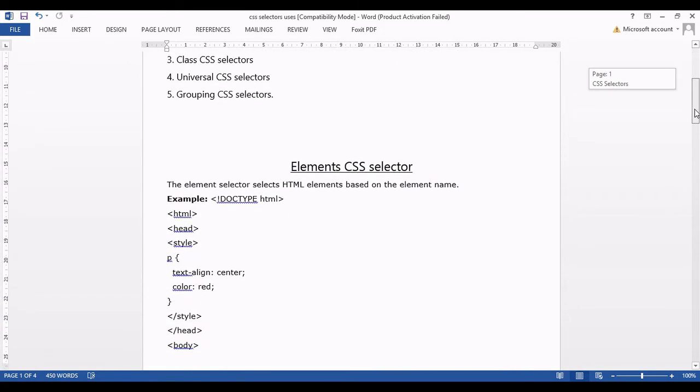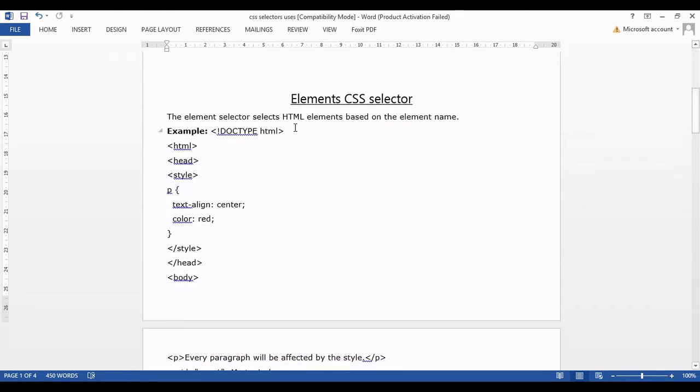The first one is element selectors. Here you go. Element selectors select HTML elements based on the element's name. Like h1 is the name of the heading 1. For paragraph, it's p. For image, it's img. These are the names of each of the elements. So when you want to select something by the element itself, you can just select the name and change the style inside the style tag, I mean inside the starting code and finishing code. So let me give you some examples, which will be more appropriate to explain to you.